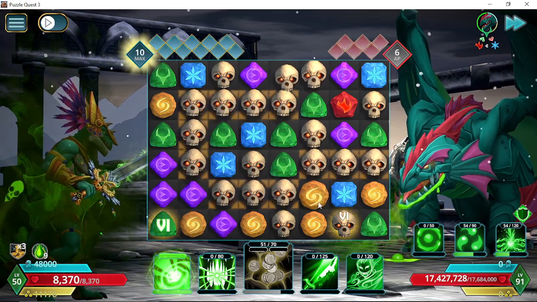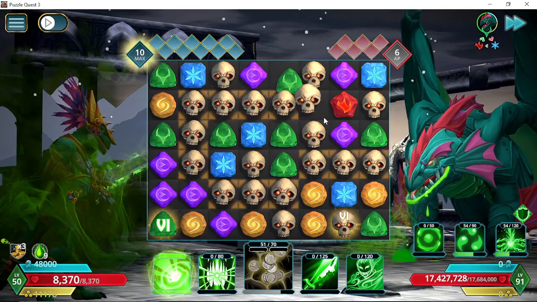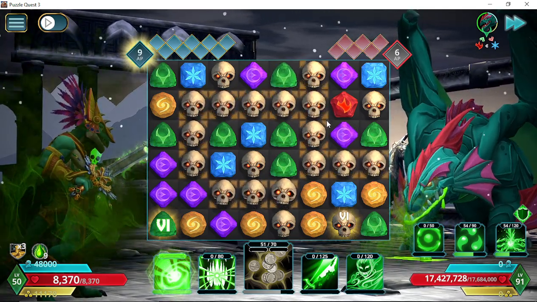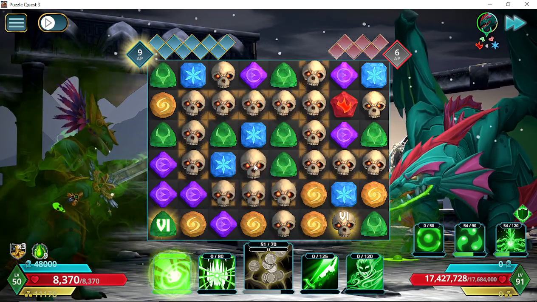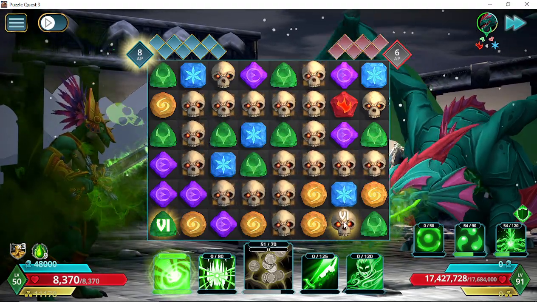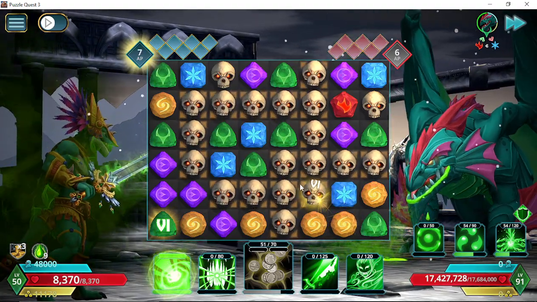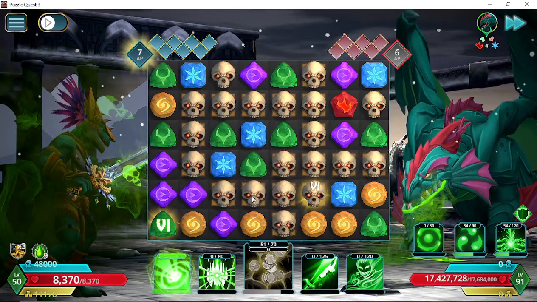I'm going to look at them real quick just to make sure that I don't mess up any big matches. This one would be pretty good, so I'm going to go ahead and take that. Got plenty of action points this time. Going to go ahead and lock this one in. This is a big gem, so I'm going to go ahead and get that one. And that's pretty much it.